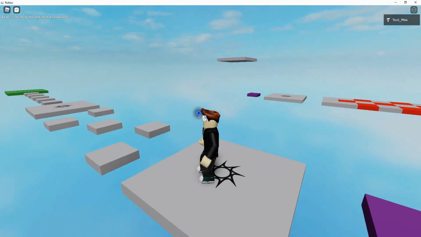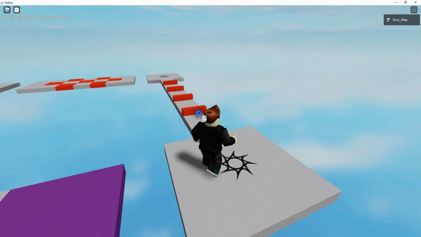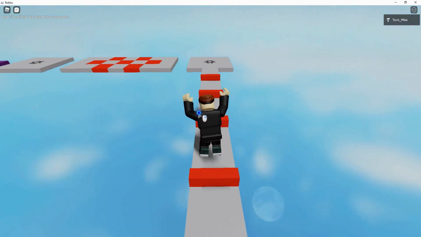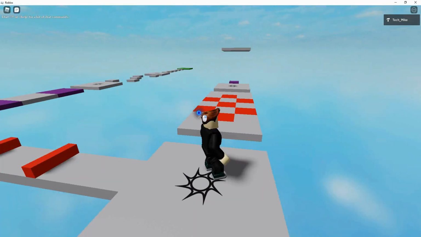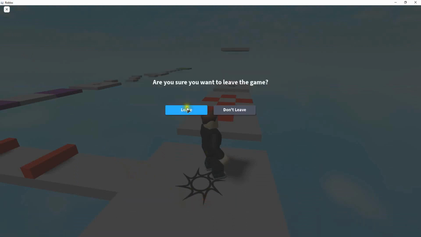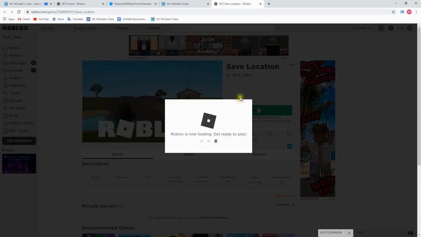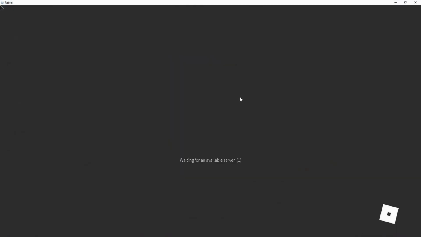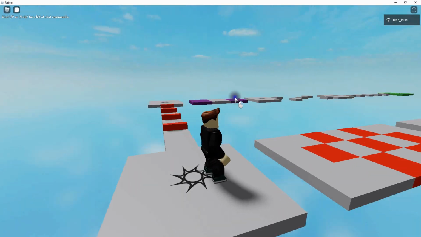Okay, and we can see that we start on the second checkpoint like we had before. Let's make it a little bit farther, and then we'll check to make sure it's still working. Okay, so we'll make it to this point here. Let's go ahead and leave the game and make sure the save is working. Okay, so I closed out of it, so let's go ahead and rejoin. And when I rejoin, I start at the place where I left off.